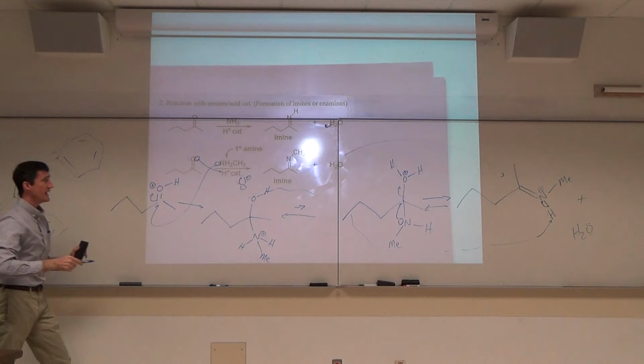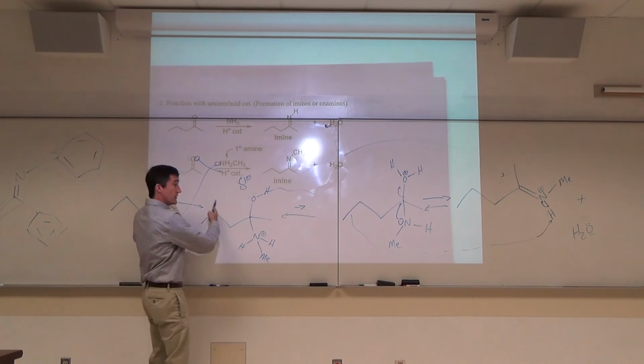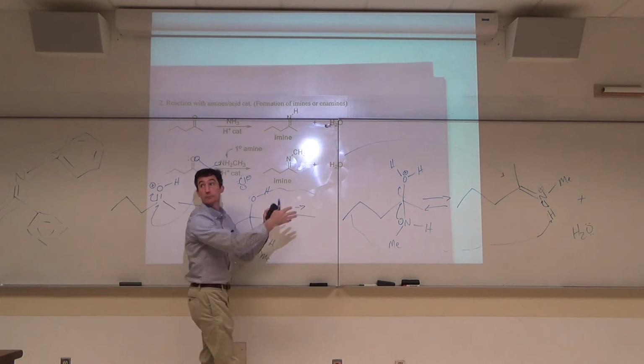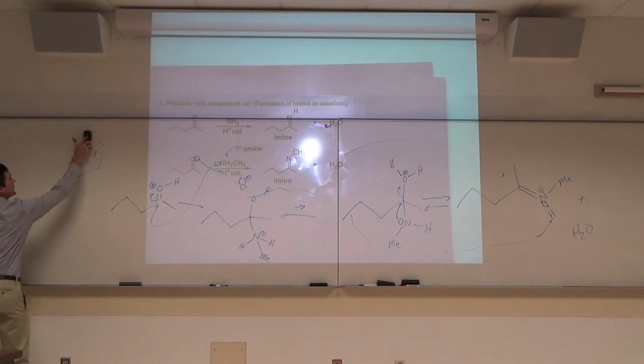And if you can stabilize this somehow, for example, by lots of conjugation, it'll drive the equilibrium towards that product. And you don't have to worry about driving it some other way by removing the water. And that's what was going on in the lab, because if you look at your imine you made in lab, it's very conjugated. Usually, like the one shown, you'd have to drive it by removing the water. So the one you made in lab was sort of unique. Other questions about that?